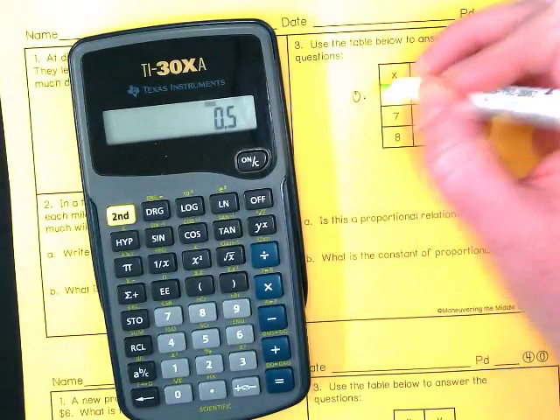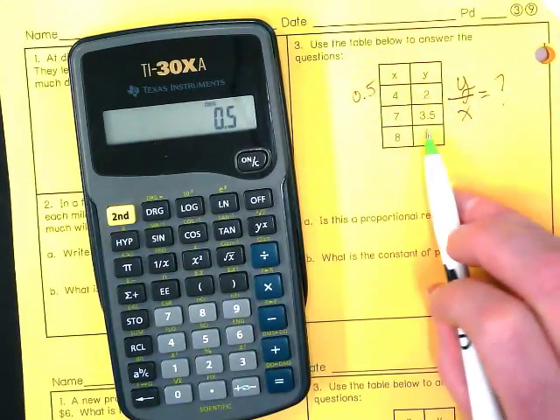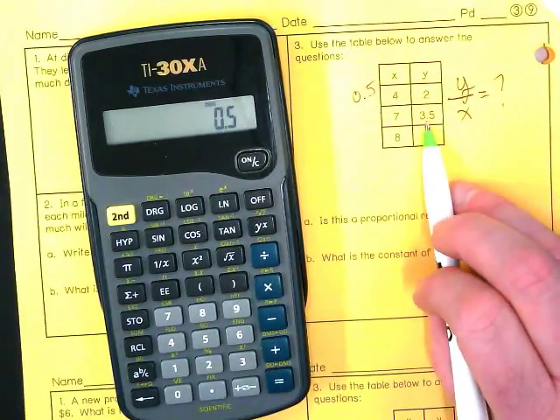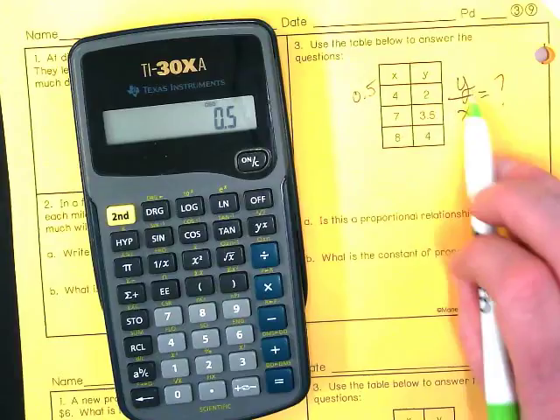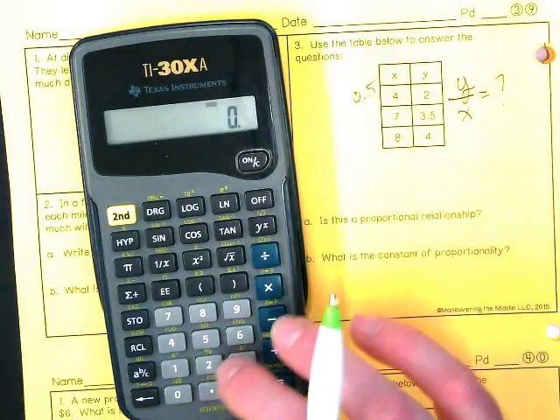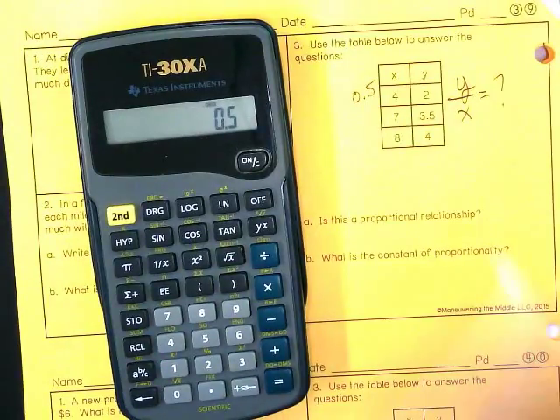When I do 2 divided by 4, I got 0.5. Okay, well that makes sense because 2 is half of 4, right? And then I look and I'm like, wait a second, 3.5 divided by 7? 3.5 is half of 7, isn't it? Well, let's just use our calculator and check y divided by x. So 3.5 divided by 7. I got 0.5 again.